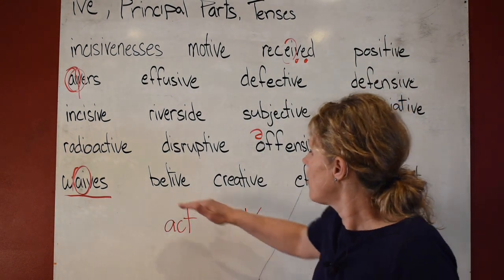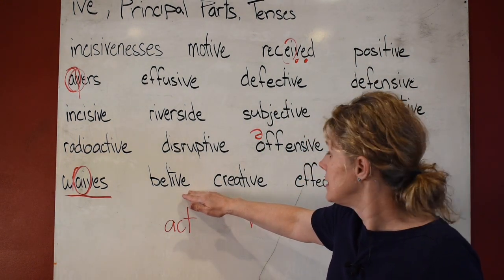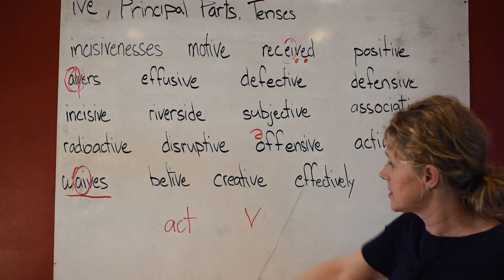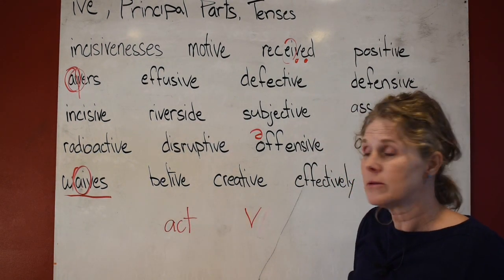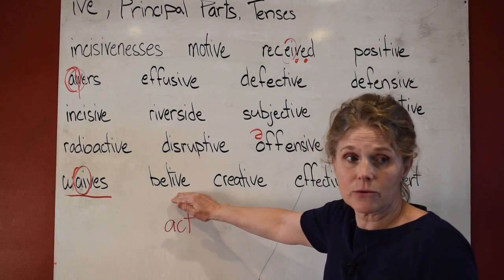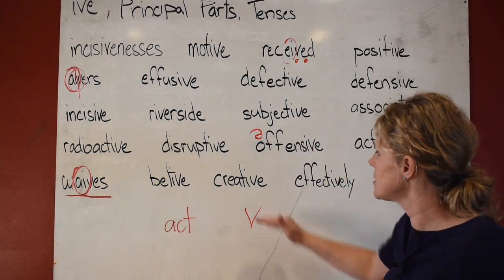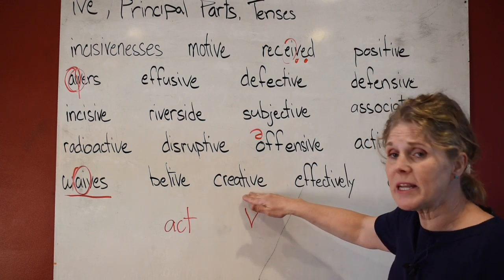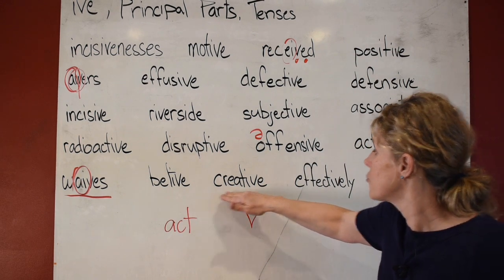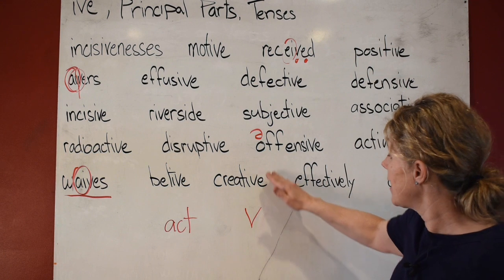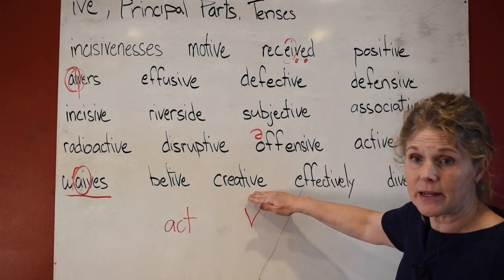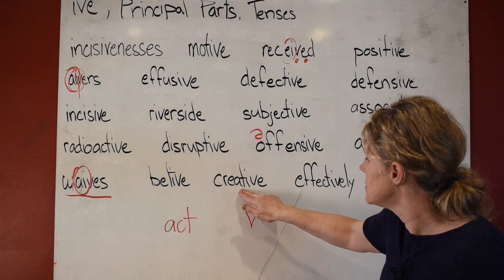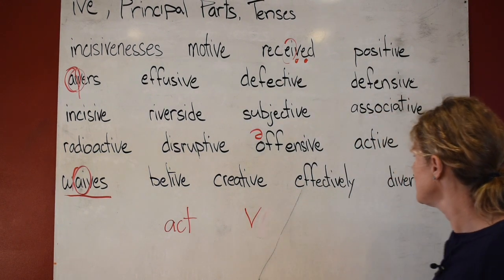Okay. Now, be live. This is I. Is this one? No. No, this is not our unit sound. It says be live. How about this one? Yeah, it is. This is our suffix. Your base word is create. Creative. You're dropping your E and you're adding on your I-V-E. Cre-a-tive. Okay?